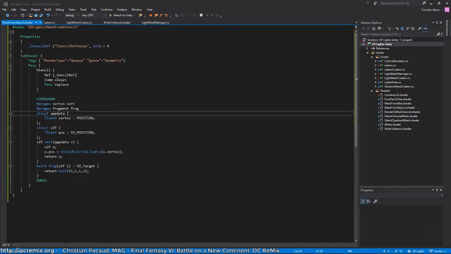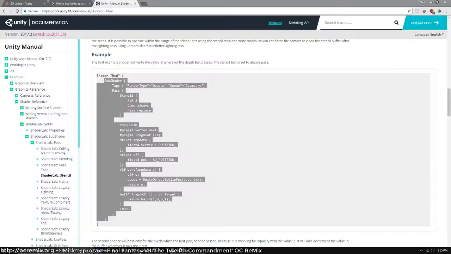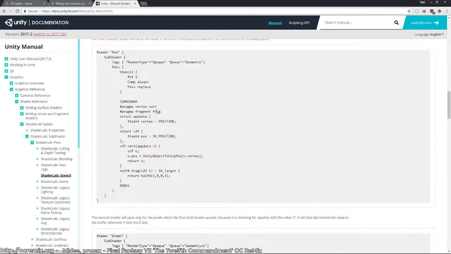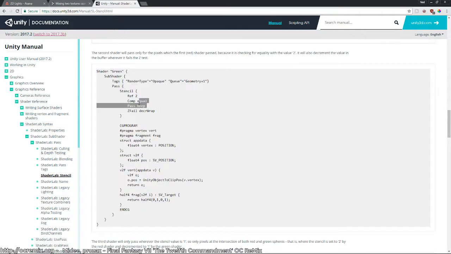Okay, and all I have to do here is change this to, I forget the exact keywords. So comp equal, pass keep.